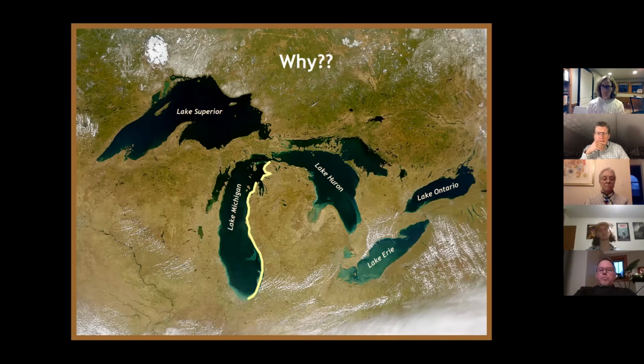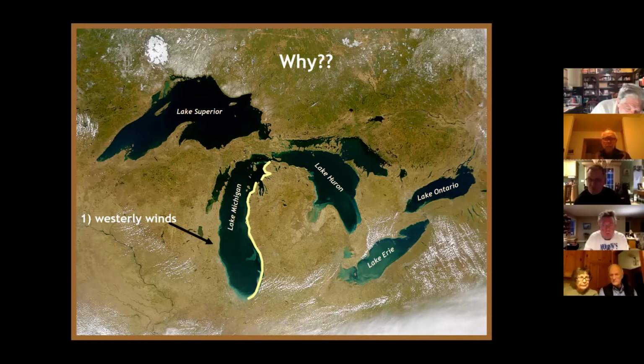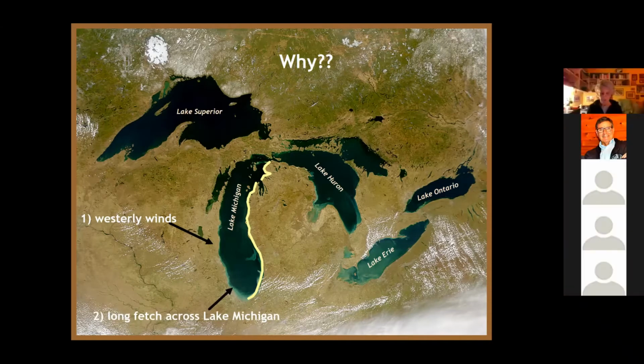Well, for us, the east side of Lake Michigan is on the downstream side of westerly winds. And those prevailing westerlies, which we have here in the Midwest, it's the same wind system that is feeding dunes in the UK and Northern Europe, is moving air across Lake Michigan over onto the lower peninsula of Michigan. There's a long fetch across Lake Michigan. What that means is that the air can flow cleanly across the lake. There are no obstructions in the way.